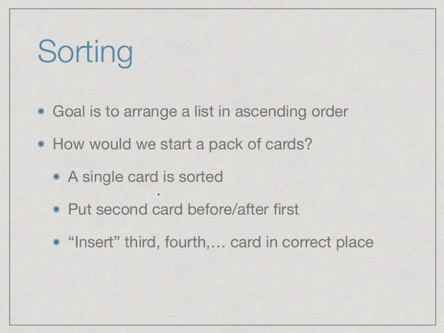Continuing in this way, we'll take the third card and put it in the appropriate position with respect to the first two cards, and then insert the fourth card in the appropriate position with respect to the first three cards, and so on until the entire stack is sorted in place. Since we keep inserting each new card into an already sorted list of the previous cards we have built up, this algorithm is quite naturally called insertion sort.